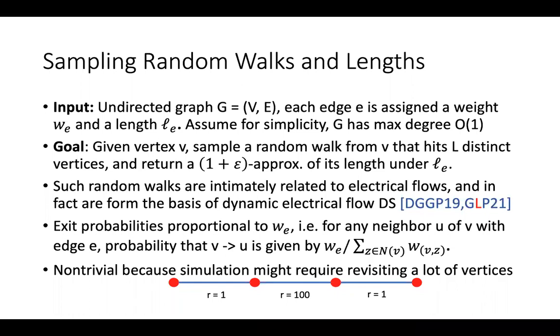The reason that this setting is non-trivial is because you can't just naively simulate the walk, because the weights could potentially be large. For example, let's consider the following picture. If you start at the first vertex and you want to random walk until we get to the last vertex, notice that we'll get stuck on the middle edge for a lot of time. The reason we'll get stuck is because the weight is 100, so we'll be using it over and over and over. So you're going to keep using the middle edge and you can't escape it.